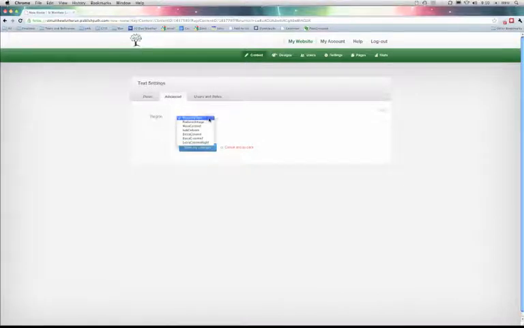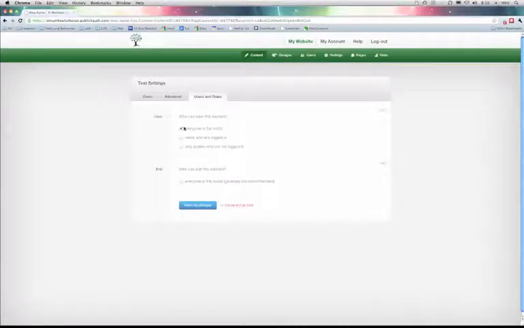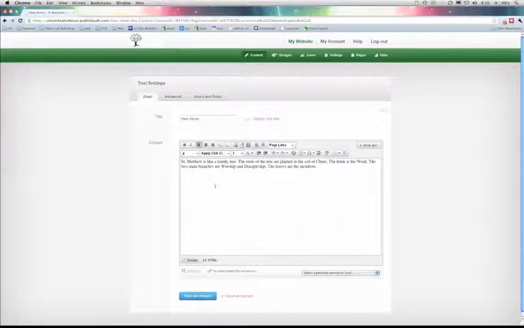This gets pretty technical. I wouldn't mess with this if you don't know CSS and HTML and users and roles. In other words, you can turn this feature off so that you only see it when you're in admin mode, or only people who log in. But basically, you're just going to use the basic tab and change your text, and then hit Save My Changes and go back to the page.